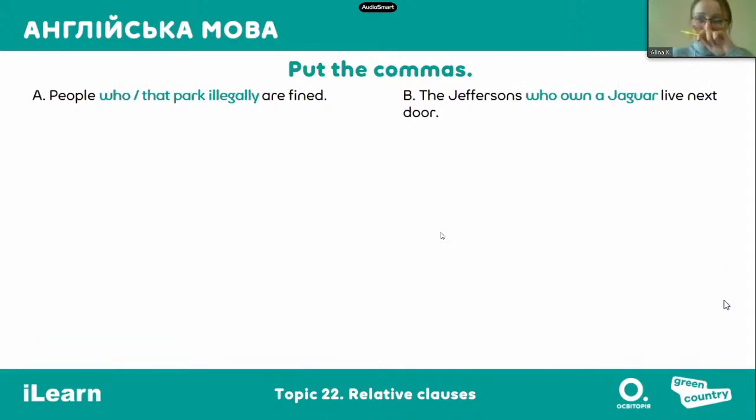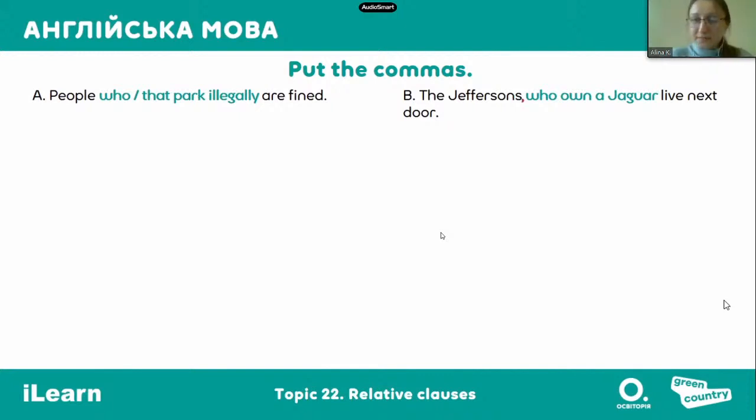Great. So let's go to this most interesting part. Let's try to put commas in these sentences. What do you think? Where can we put commas and why can we put commas here? Or maybe not. Подивимось на ці два речення і поставимо коми. Як ви думаєте, чи можна і в цьому, і в A, і B поставити коми? Якщо ні, то в якому можна? So where can we put commas? In sentence A or in sentence B? What do you think?